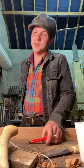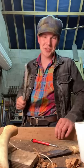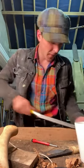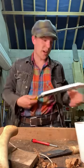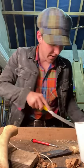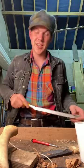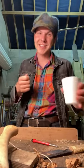Never had a Shinto rasp. No, I've had rasps like these, which would be very good for the job, actually, now that you mention it. But this is made by Stanley, and I don't think it's that good. I've used a Shinto rasp. I'm still doing carving classes, I just haven't been in a while. And the lady that does that, she has ones that I use. But no, I was going to buy one one time, but it had a plastic handle, and I'm very fussy. I like my handles wooden.